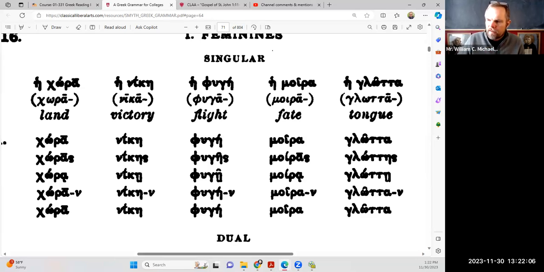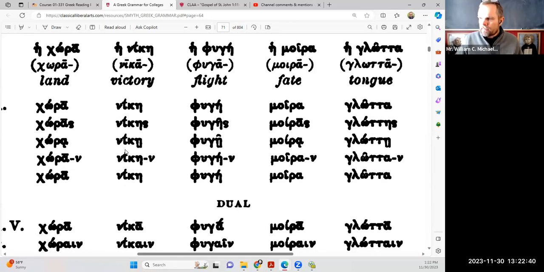What makes these first declension nouns is, if you look at the parentheses, they all have an alpha at the end of their stem. And note it's also a long alpha. So they're all alpha stem nouns. If I say, how do we know these are first declension nouns? Serena's answer is the perfect answer, because of the alpha stem. So this is what it means to be a first declension noun.